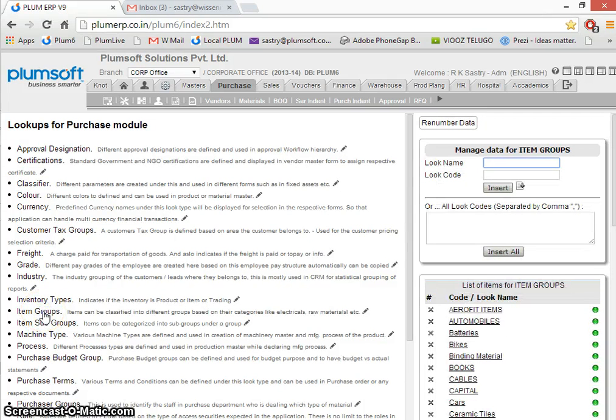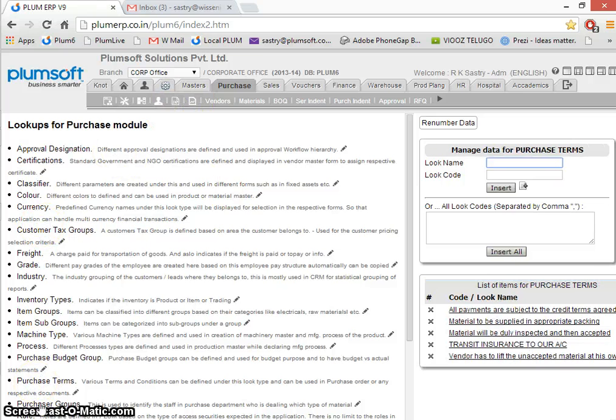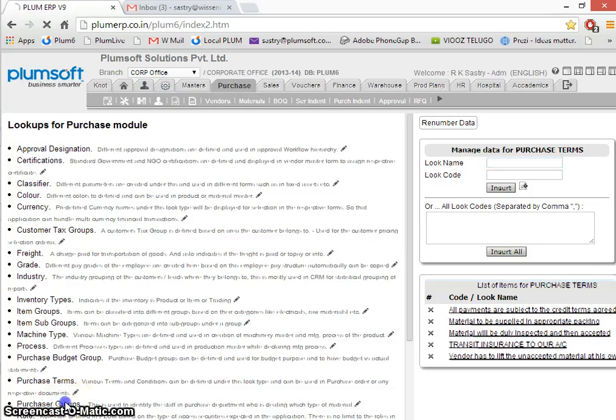The terminology is that materials are subdivided into products, which the organization sells to the customer, items, which are purchased by the organization from vendors, and trading, which is simultaneously purchased and sold. So these lookups will help configure the purchase terms and purchase groups, etc.